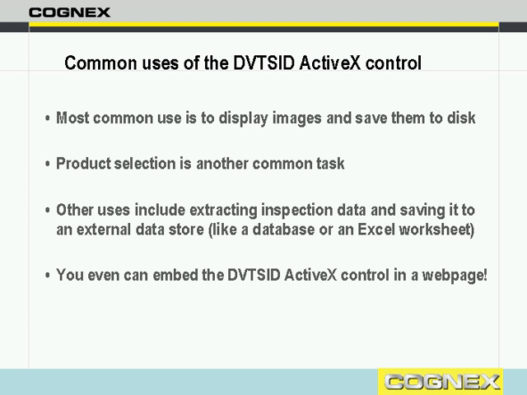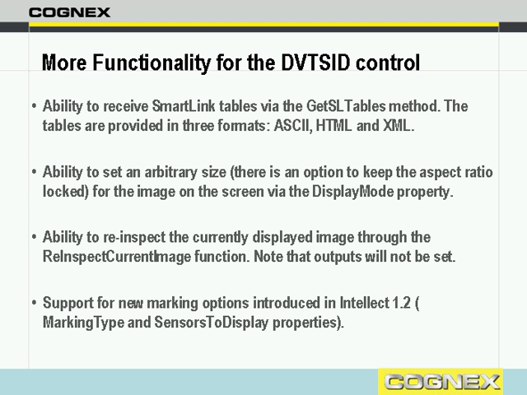And as we mentioned before, the DVT SID, just like any other control, can be embedded on a web page, and that web page can also even be inside the camera using the web server functionality of the DVT cameras. There is other functionality. I mentioned already the smart link tables, and you can get some data from the camera, and we will look at this gathering data issue later on.